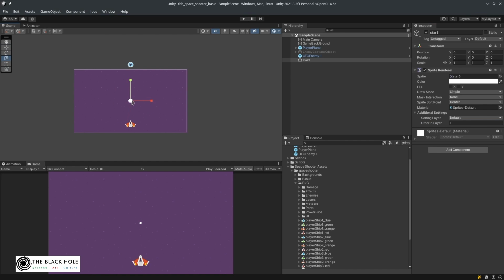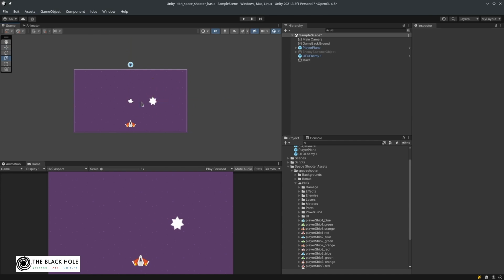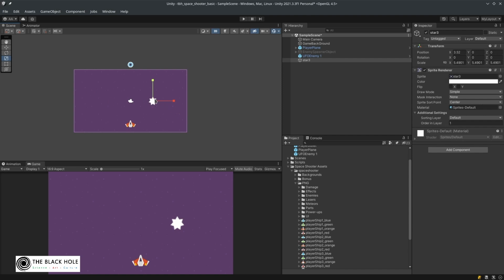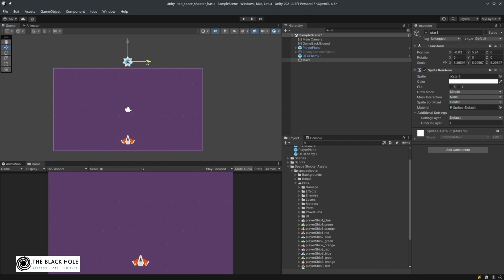So what I did is I took this little effect, and I used the scale tool, which you see over here. That is the scale tool, and I click this and scale it so that it becomes a little larger. You can even see that in the game view. Once I have that, I'm just going to drag and drop this onto the enemy ship, just so that I get an idea of how it looks when it's behind the enemy. So I scale it a bit using the scale tool again, changing the size, and then I move it behind the enemy, just so that I can get an idea of how it will look once it explodes. That's what I do.